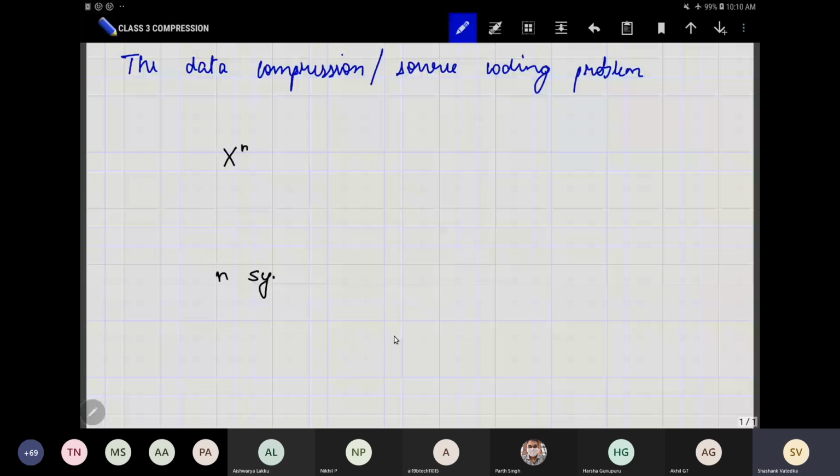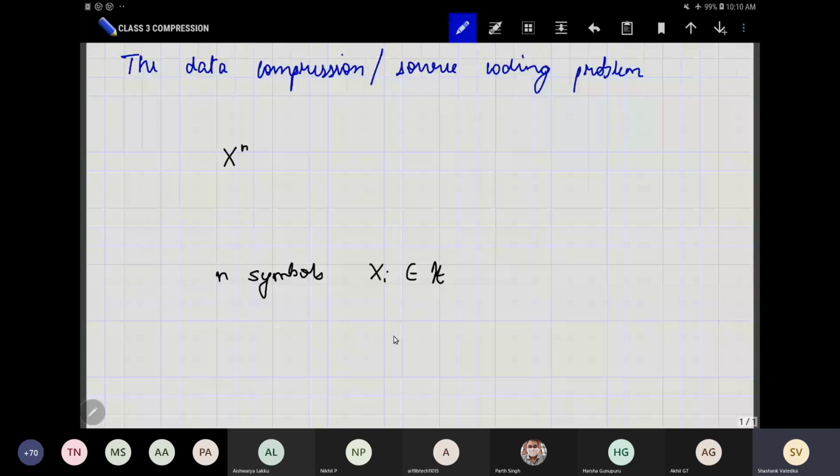Right, so n symbols, and each symbol xi comes from some alphabet, which I'll call script X, and depending on how you choose the alphabet, the solution to the problem can differ. So for example, let's suppose that we're interested in compressing English text. Okay, so we're given a text file, which we know is going to contain English text.